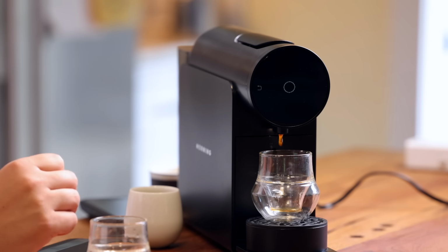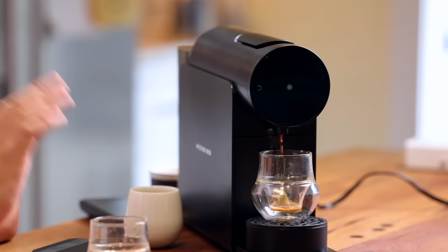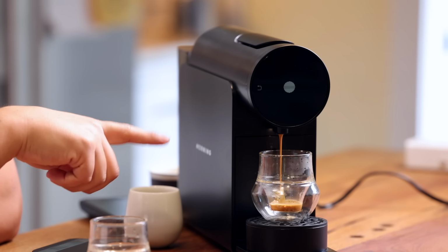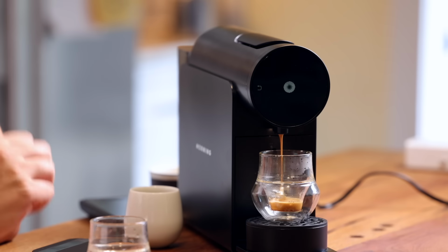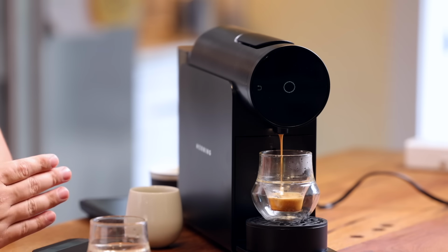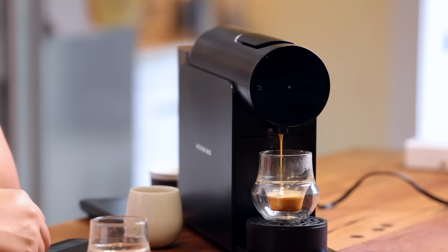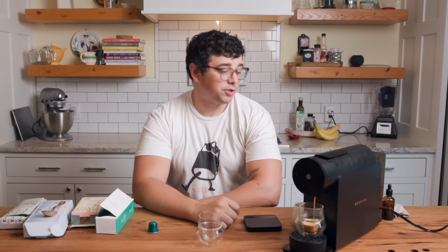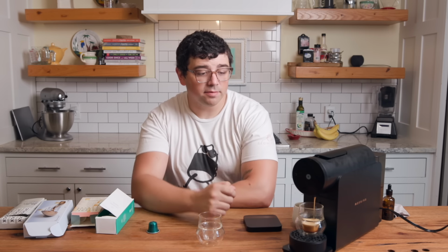And this Bloom and Brew is at 90 degrees Celsius, just to ensure you know. So yeah, this one is going a little slower, but this is about what the Colonna has been extracting at. Like I said, a total time of around 40-45 seconds, which includes the pre-infusion and bloom time of 20 seconds. So we're gonna taste this and see if it lines up with that last cup, which was actually quite tasty.